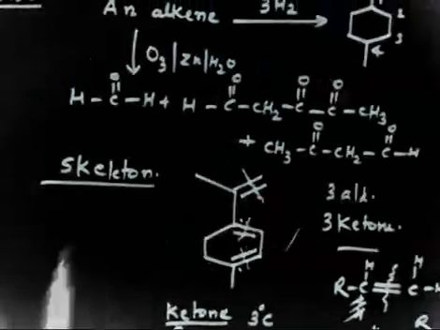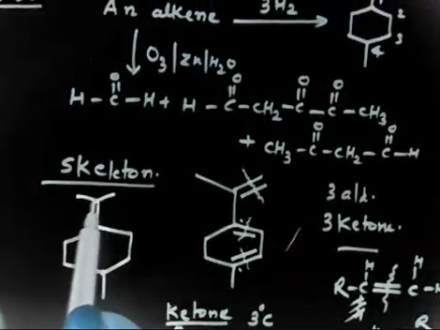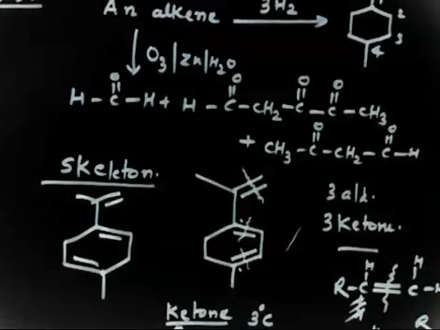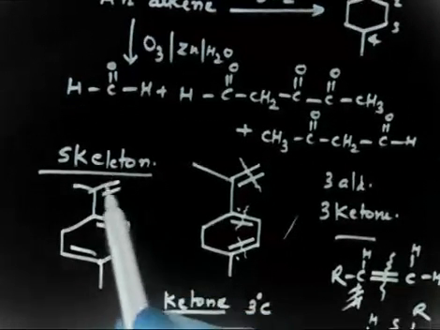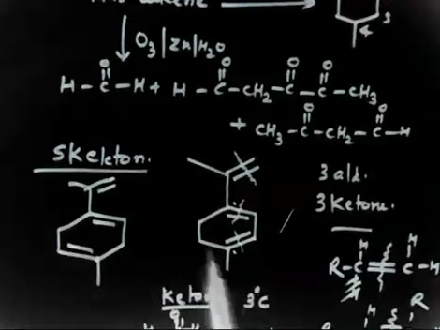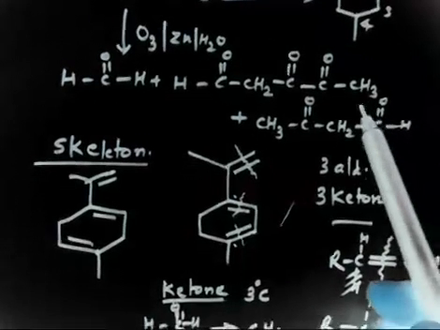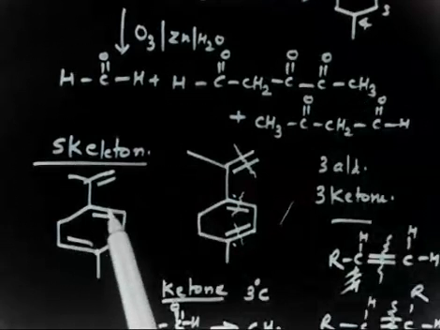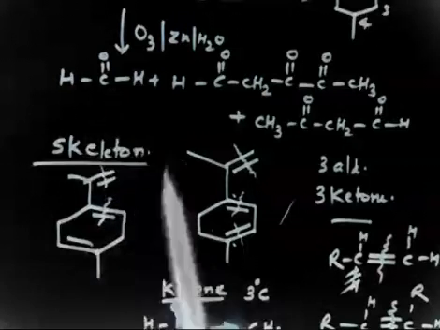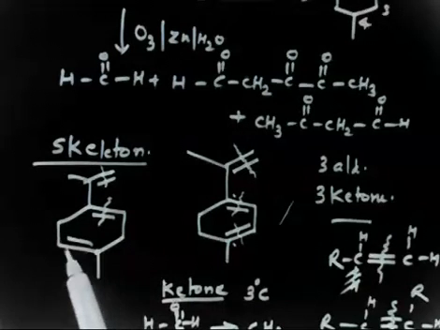So let us try this. I think you have copied this one. If I put a double bond here, and one double bond here, and one double bond here. Now if you break this one here, this carbon is a ketonic carbon, a tertiary carbon, so I can put the double bond on this side as well as this side. Because you see one CH3 group is there. So if I break this one, now let us try. You will get RCHO from this side, HCHO. Now this side you will have CHO, CH2, CCH3, CHO, so you will have a ketone.